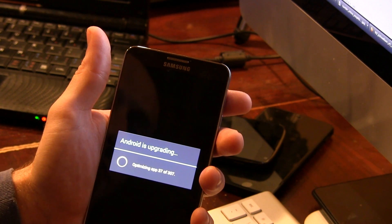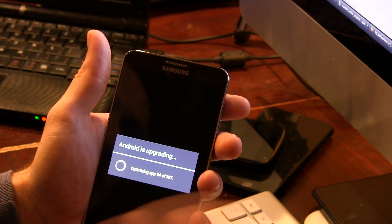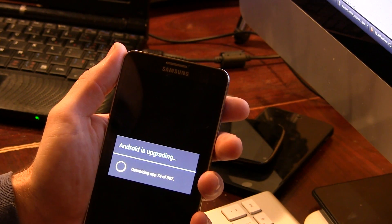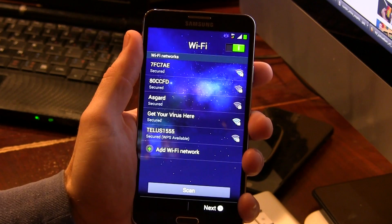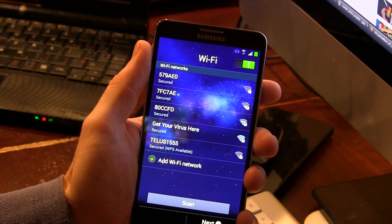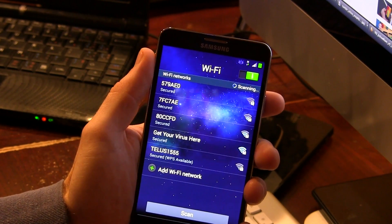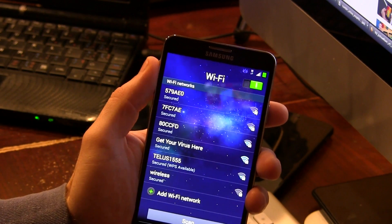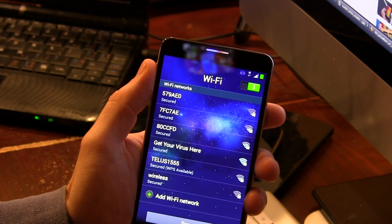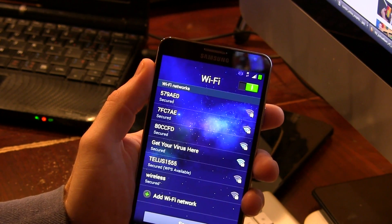The developer does recommend that once the device boots up to the setup wizard, leave it for five minutes before you actually start setting up your device and all your Wi-Fi settings and so on. We're all finished booting up and ready to go, and as you can see, I am in fact picking up on Wi-Fi networks. It is on, it is working, and I can easily connect to my network. So there you go folks, you've got a fully flashed Echo ROM for your Samsung Galaxy Note 3.